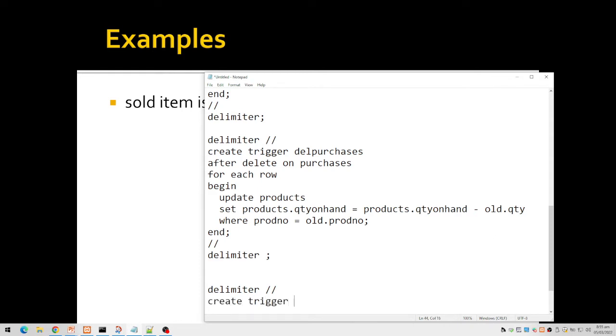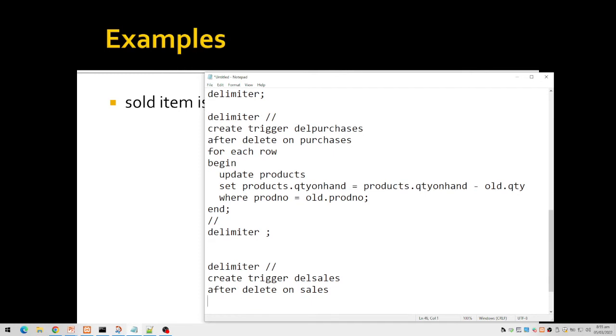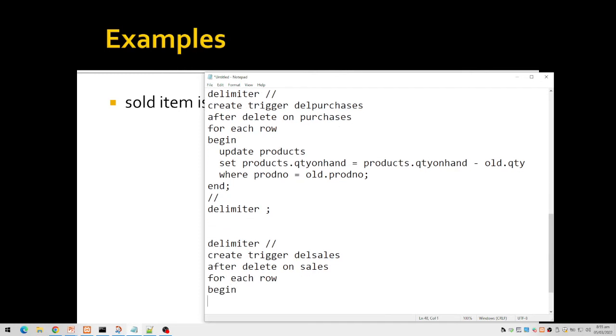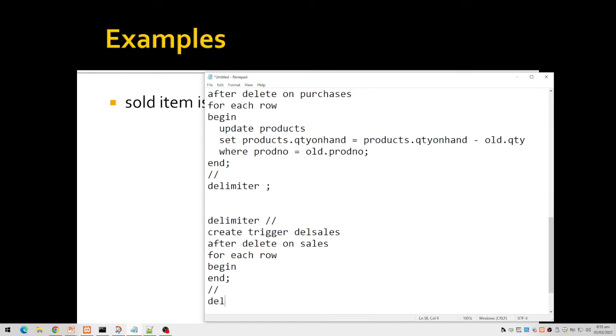Create trigger del_sales after delete on sales, and then for each row begin, and so double backslash delimiter, and then we have here our body.